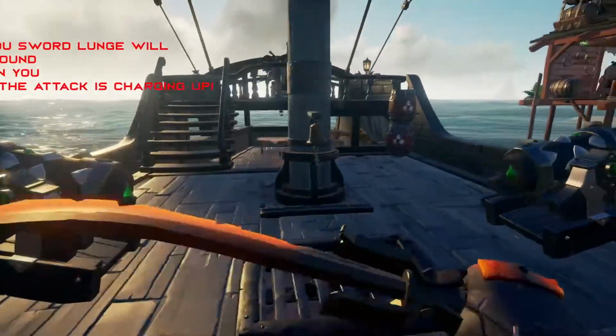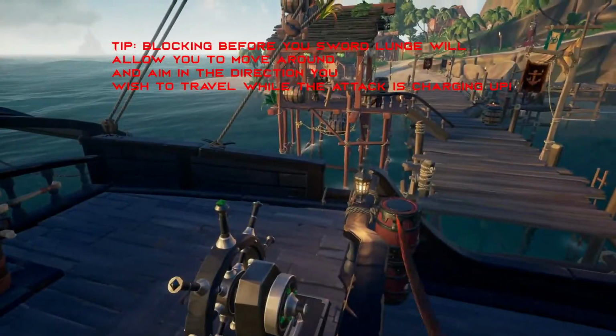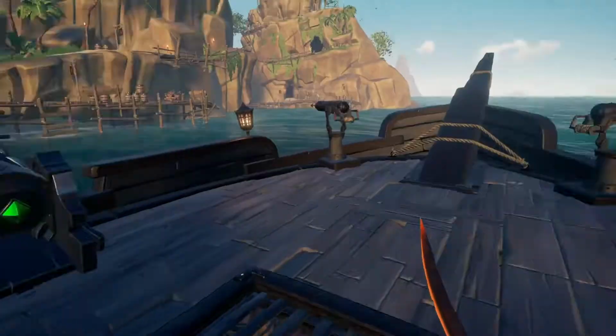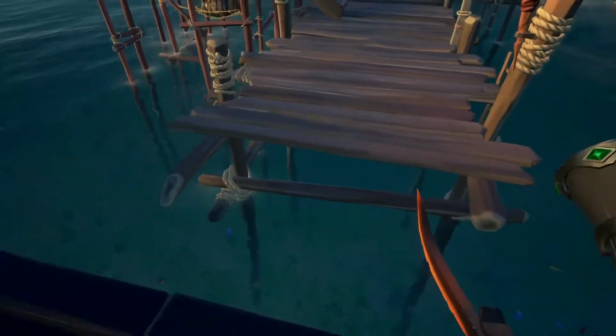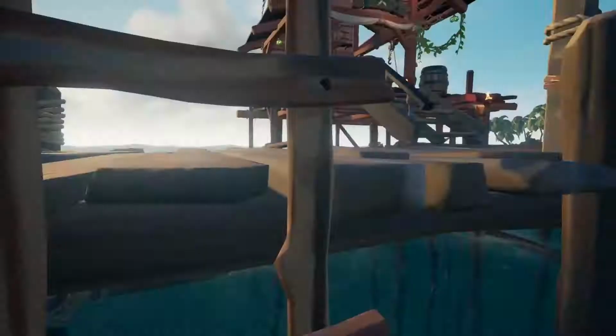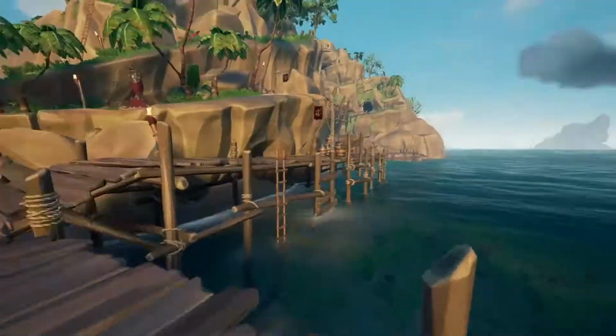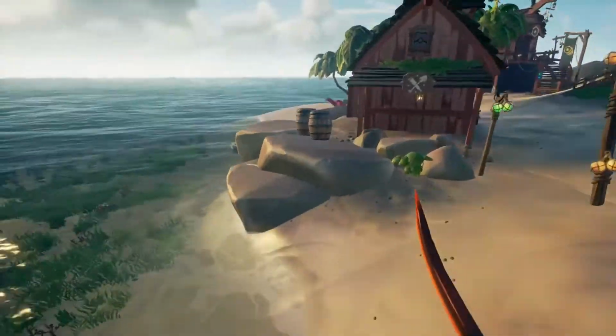Firstly, block before you sword lunge. Hold the block button down and initiate the attack. You'll now be able to move around and aim the lunge a bit better instead of being rooted and waiting for the lunge to happen. You can also extend the range of the lunge by jumping just after you've lunged. This takes quite a bit of practice to get right, but it's an essential skill to learn if you're going to PvP with a sword.